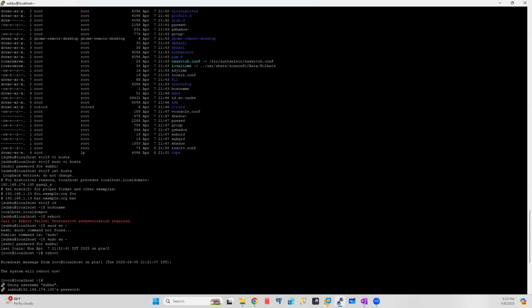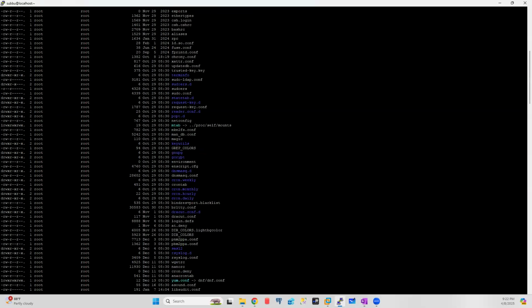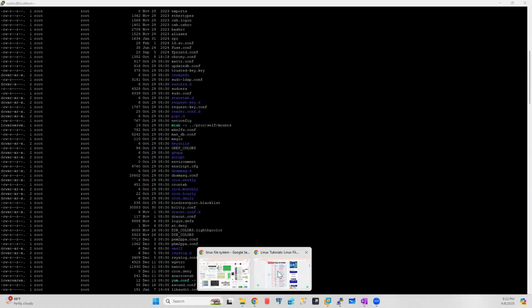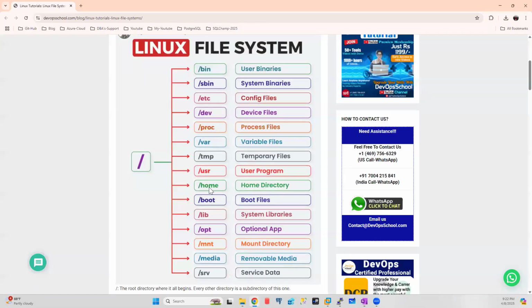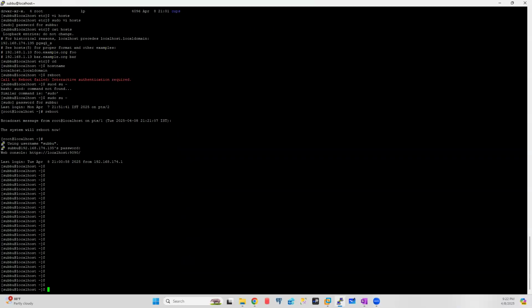Very simple, you need to go to etc, and under etc there are configuration files. As I told you clearly, there are many directories available. etc is where you will get the configuration related files. Under etc there is a file called hosts. I open it with the vi editor, vi slash etc slash hosts.